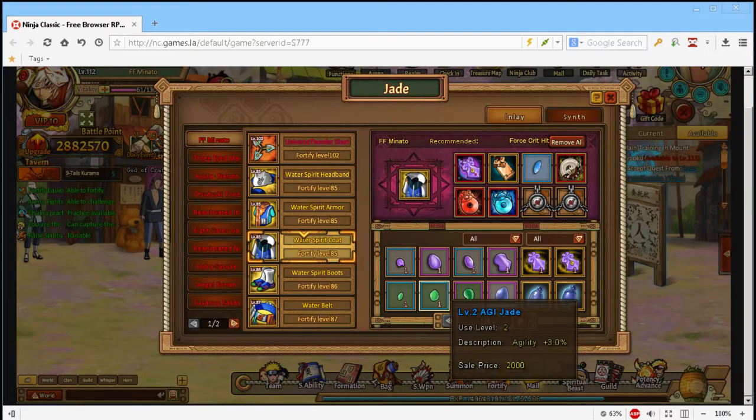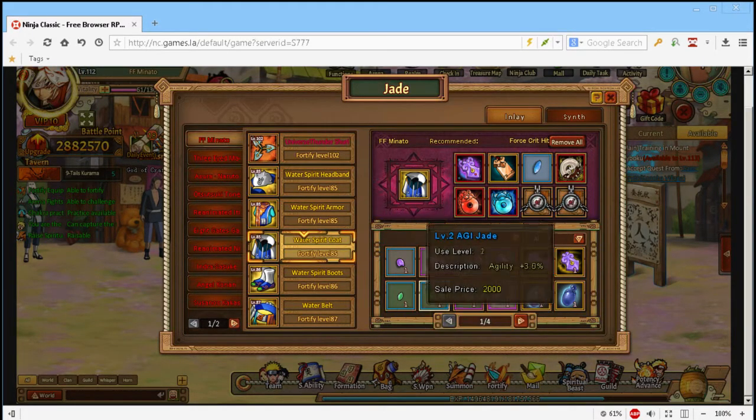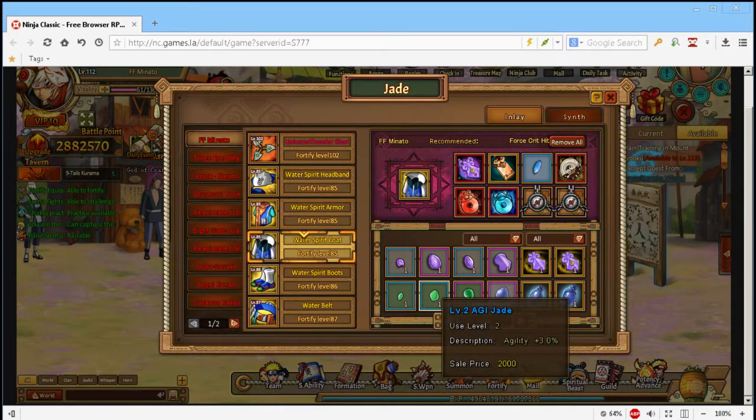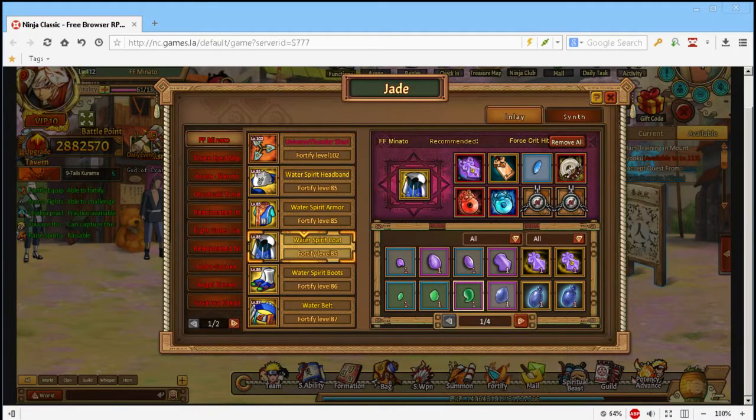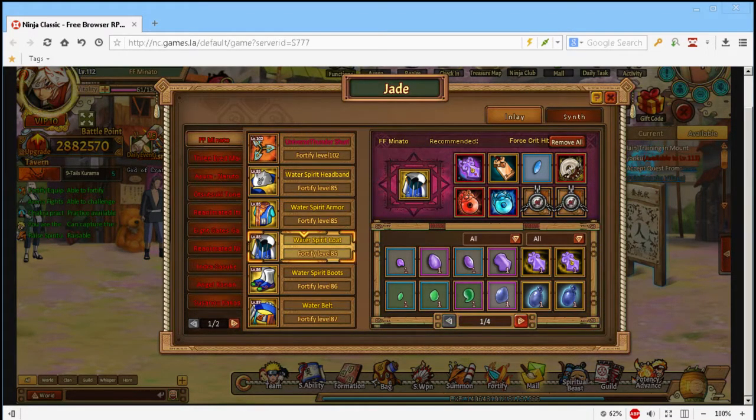Level 2 jade gives you 3%, so they're exactly equivalent whether you upgrade them or not. So get all of your characters at least level 1 jades at first, and that will keep them all at 1.5%. Then upgrade them to 2, and after that, whenever they start going up from 1, you're going to want to upgrade them slowly. Like, just until you get enough to upgrade each one.